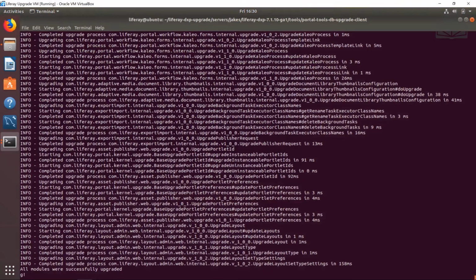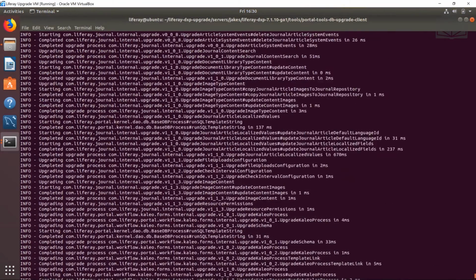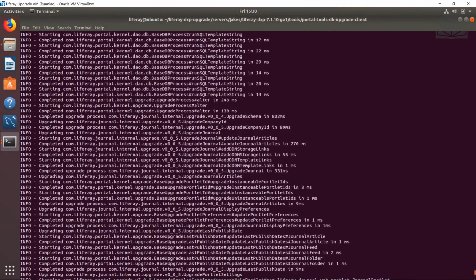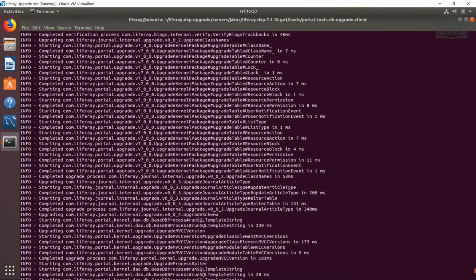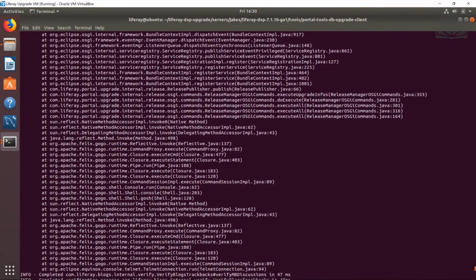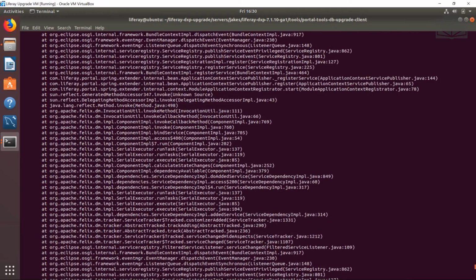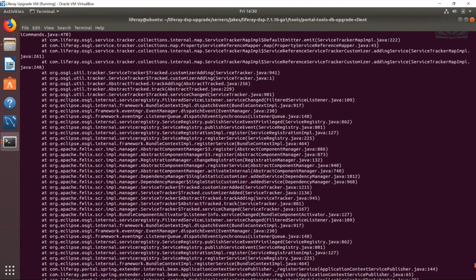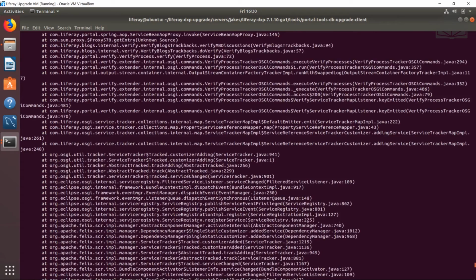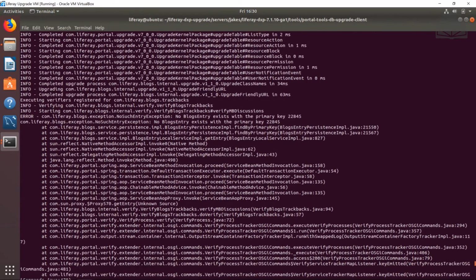And so one of the things that we can do is just kind of look through the logs, right? And so we can kind of peek through and see, for the most part, things kind of went almost as expected. Almost there. So we see there's this error right here, the stack trace, and it kind of gives us some stuff to work with. So not everything worked as we intended.